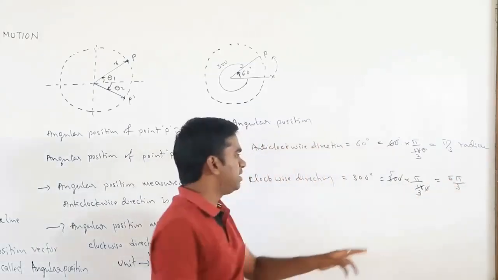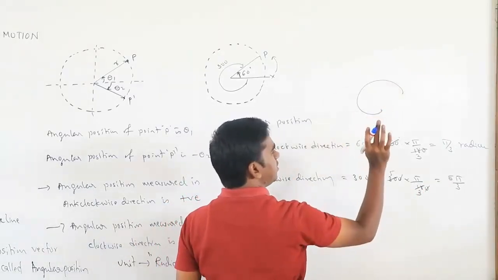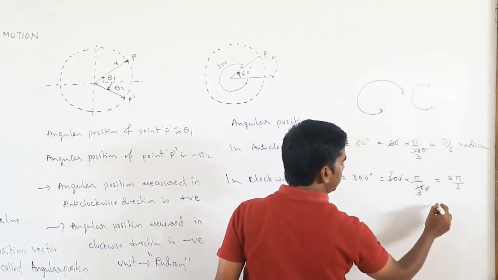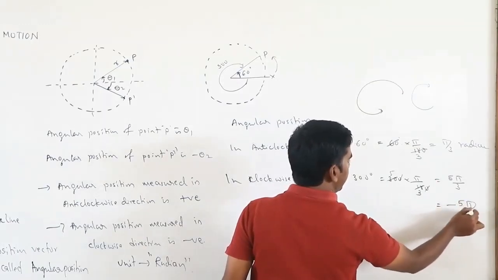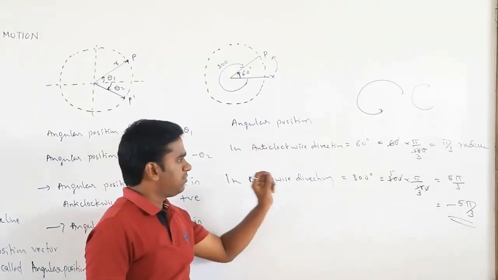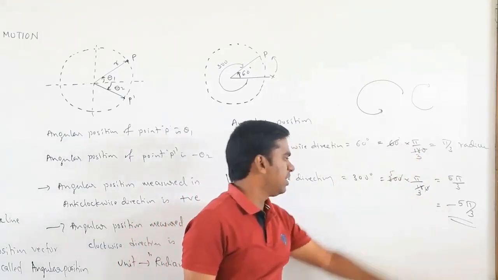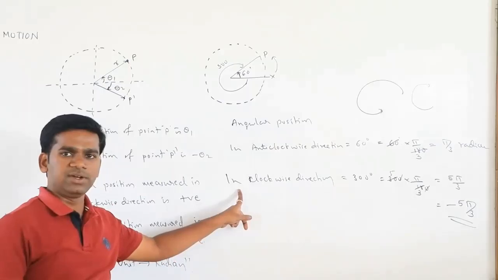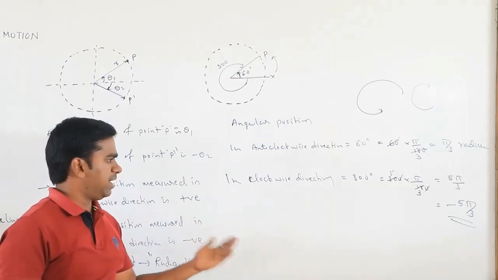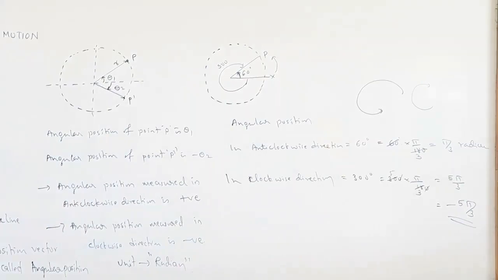But if you mention only 5 pi by 3, people will think it may be in this direction. But it is not in this direction, it is in clockwise direction. So that is why you have to mention minus 5 pi by 3. Remember this point. If you do not mention it, it will not become clockwise. People will take it as anti-clockwise only. You should mention the negative sign if you are taking clockwise direction. In the exam, if you find the answer right but do not mention the negative sign, that is not going to be a right answer for the clockwise direction.